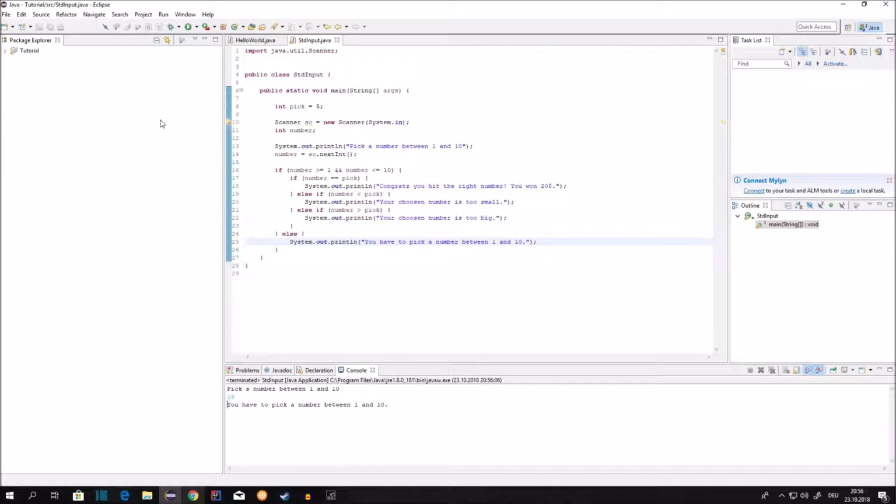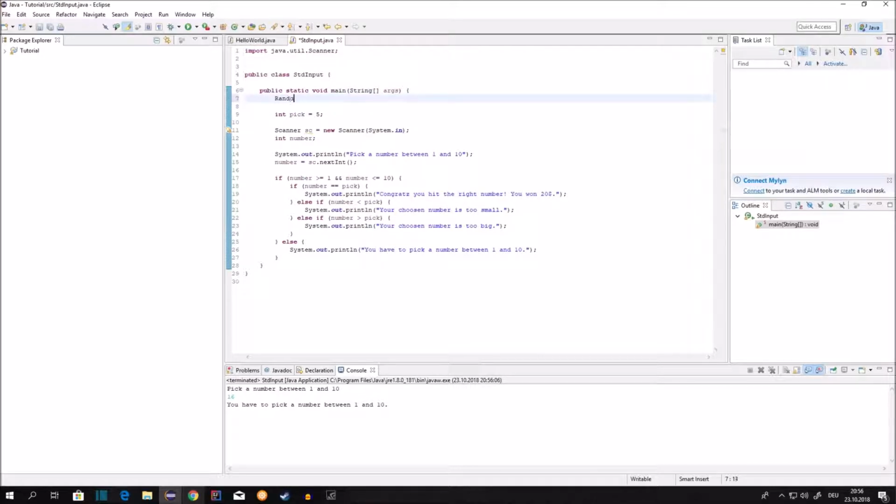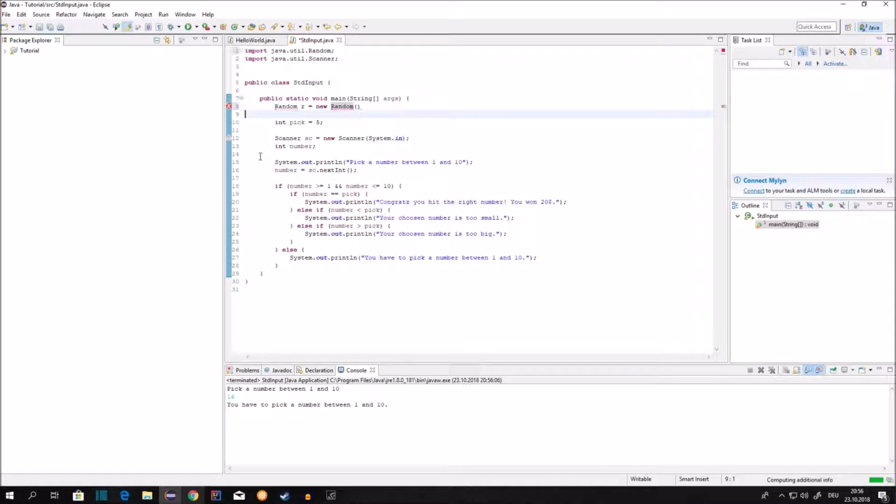Alright, to make this game a little bit more interesting, we create a random object, Random rand equals new Random. That's just creating a random number.